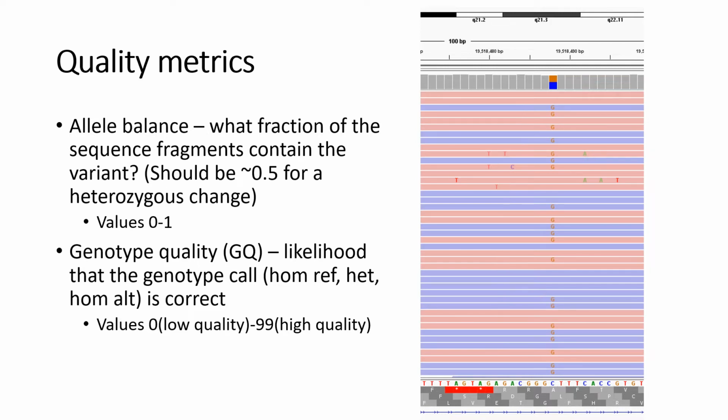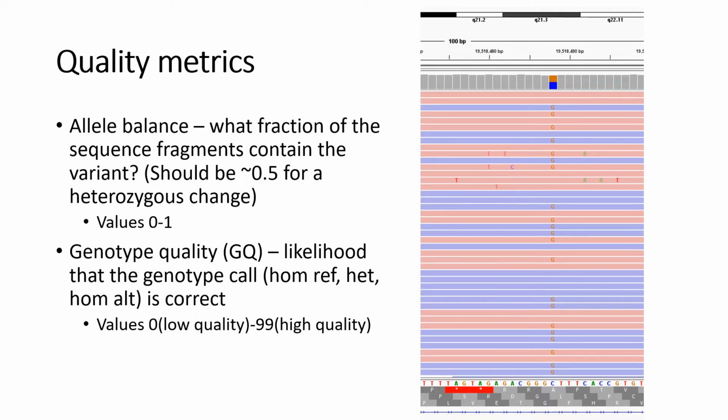In contrast, you see some of the other calls in this region are present in only 1 or 2 reads, and these reads often have multiple changes. So these are some of the hallmarks of a false positive call that we don't want to be spending time on in our analysis. So I'm highlighting on this slide 2 different quality metrics that are available in seqr, paying particular attention to those, though there are many others that can be used.